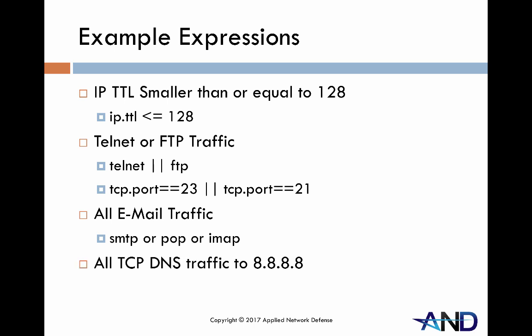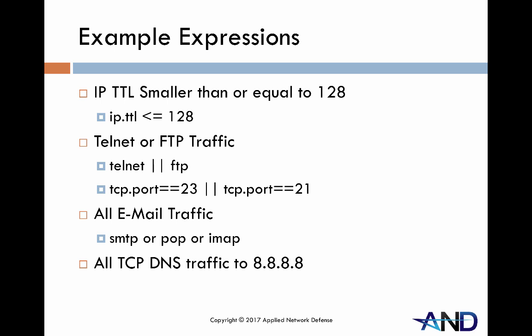And in this case, I want to see all TCP DNS traffic to or from 8.8.8.8. DNS, of course, is primarily a UDP protocol, but it can be TCP in some specific use cases that we'll talk about later. So how would I create a filter that shows me all TCP DNS traffic to 8.8.8.8? This one's going to be a little bit more complicated than some of the ones we've done already, but you just have to break it into its component parts, and it isn't too crazy.